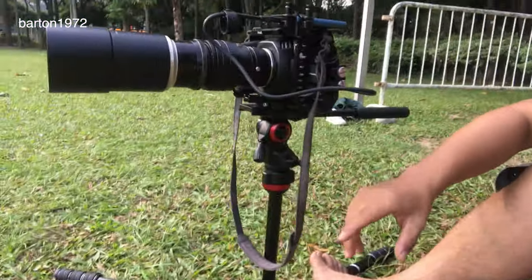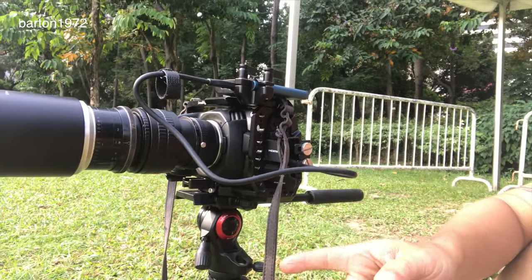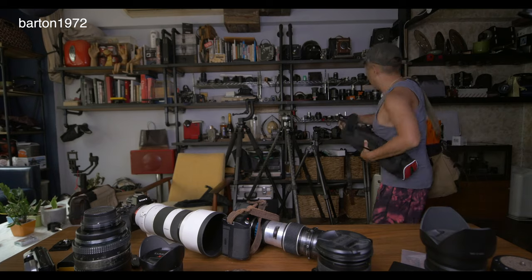It's strong enough to hold the camera itself, but, well, I'm using a pretty long lens, so it does shake a bit, not because the lens is heavy, but because it's too long. Well, what do you expect? This is a pretty small ball.